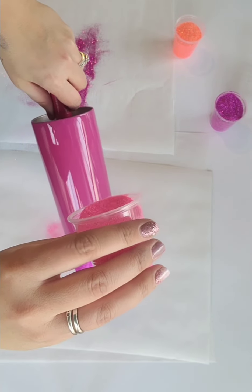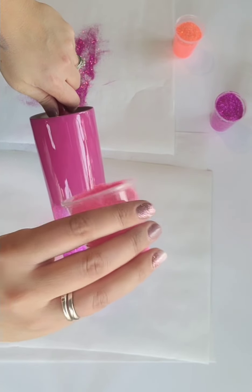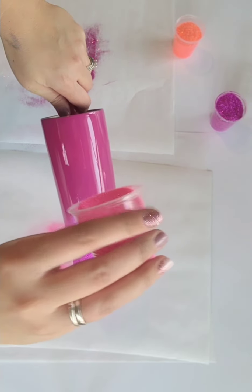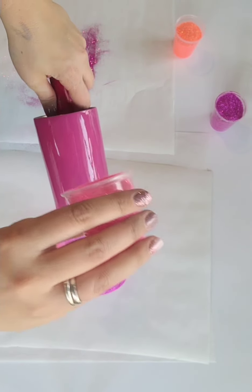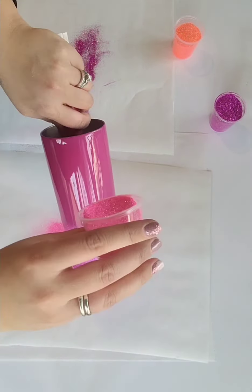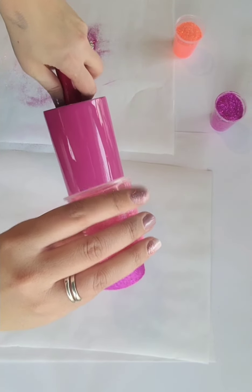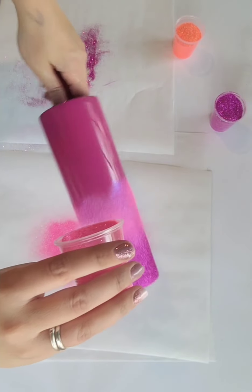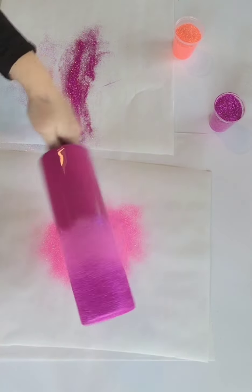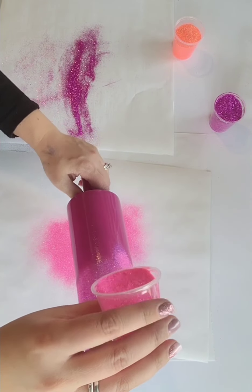So we're gonna start in the middle, and I'm sorry that my hand's kind of blocking the view right now. It's kind of a hard angle to really record on, but I'm just tilting my cup up and just lightly tapping that cup and letting that glitter kind of naturally fall, just to kind of blend with the bottom. So we're gonna tilt it back and forth and go up and down with our middle color here. You can almost see at the top there how it kind of shifts to that purplish blue color. It's really a cool color. I highly suggest trying it.